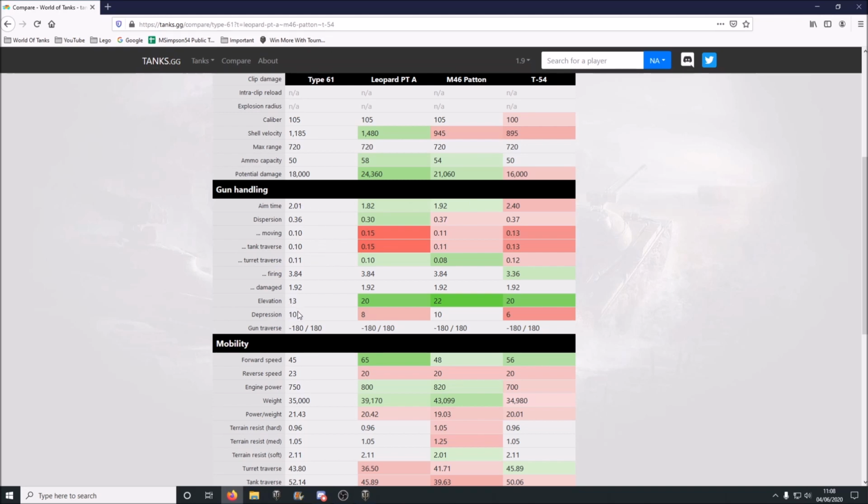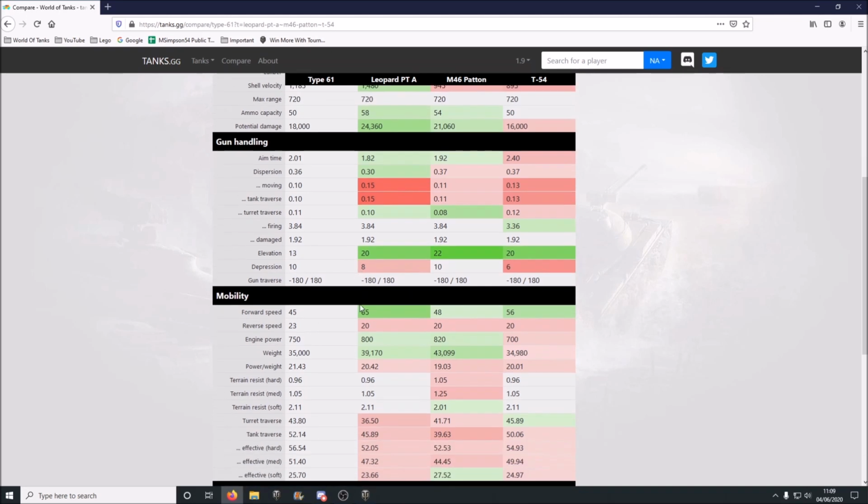Something else this tank's got, which is absolutely wonderful, 10 degrees of gun depression. Same as the M46, but much better than the Leo and the T54. 13 degrees of elevation, that surprises me. I've never noticed it. That seems really low, but the fact that I've never noticed it, I don't think I would mark the Type 61 down on that.